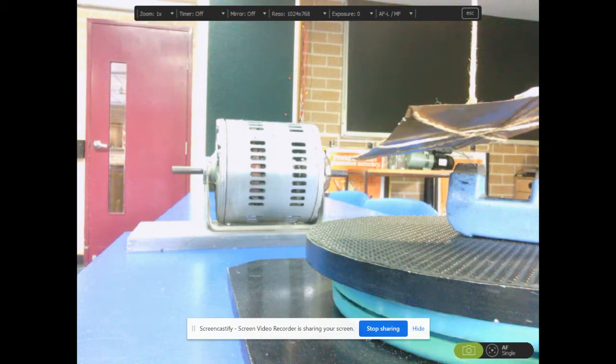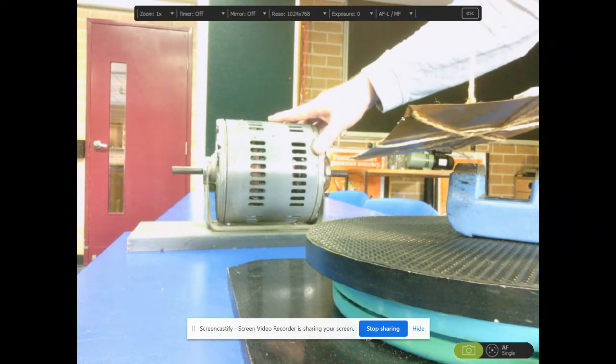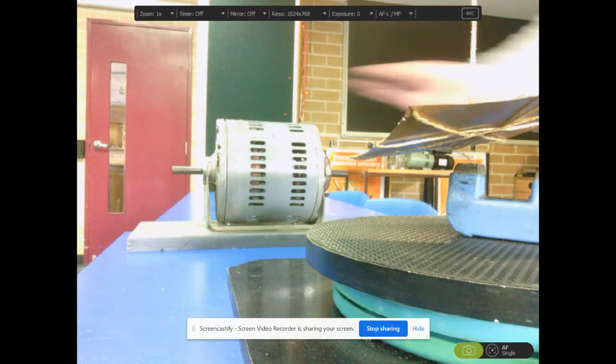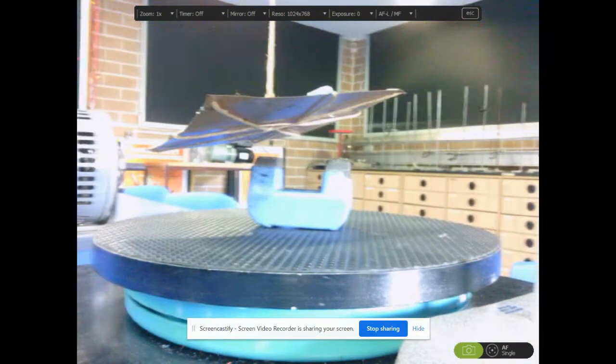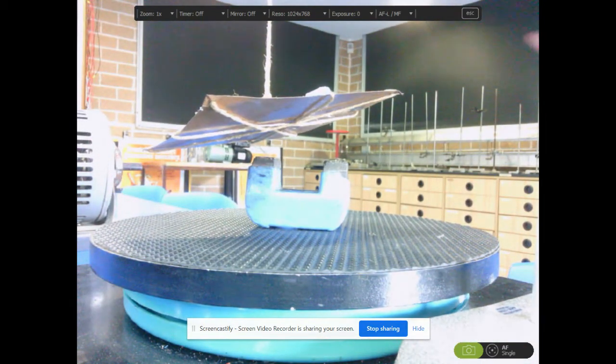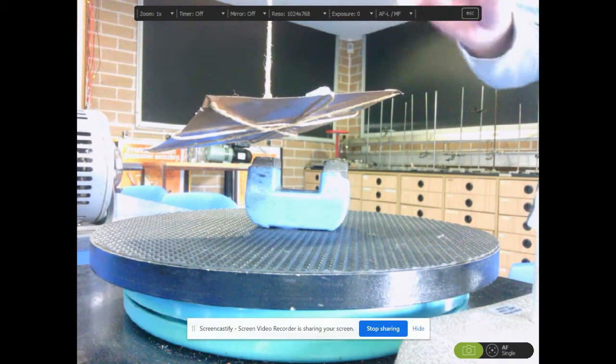Okay, welcome back. This is a demonstration of the AC induction motor. In the background, I have an AC induction motor that I'll pull apart and show you what is in it and how it works in a few more moments. But before then, I want to have a look at this little setup I've got here, which is going to try and explain how an induction motor like the one I've just pointed at works.